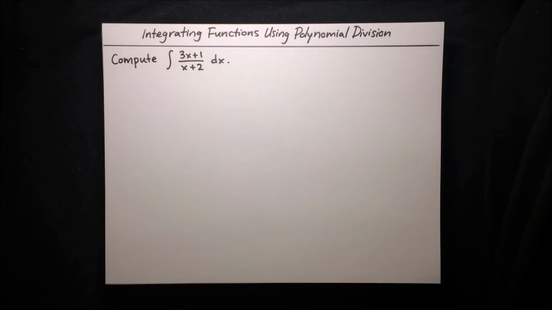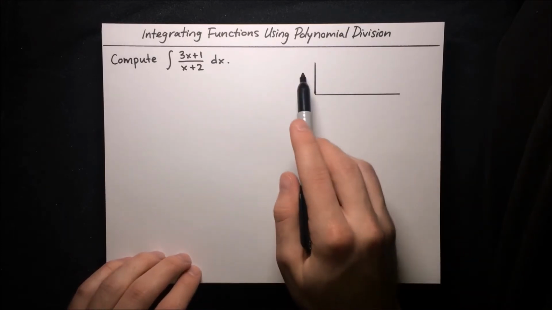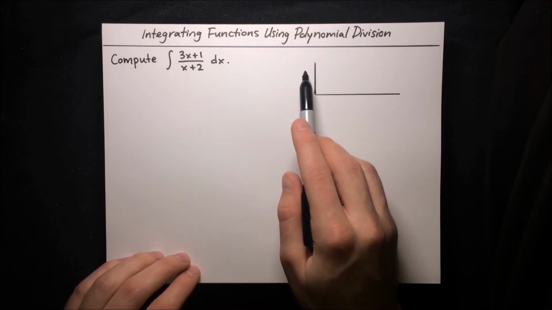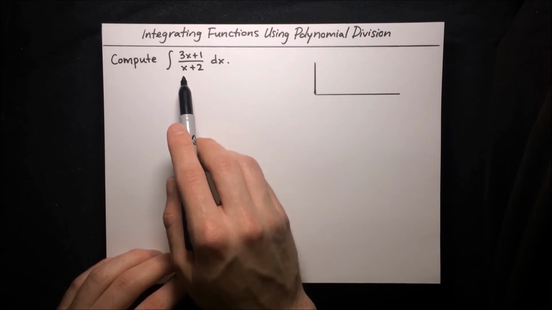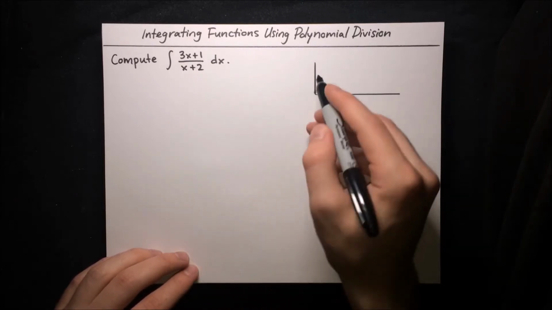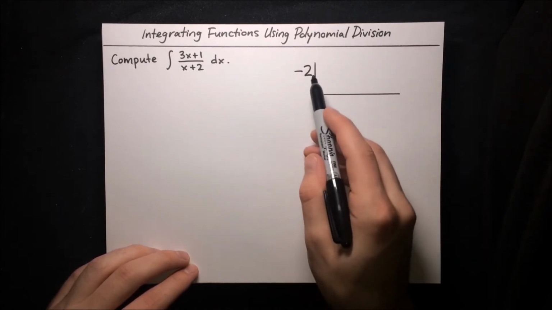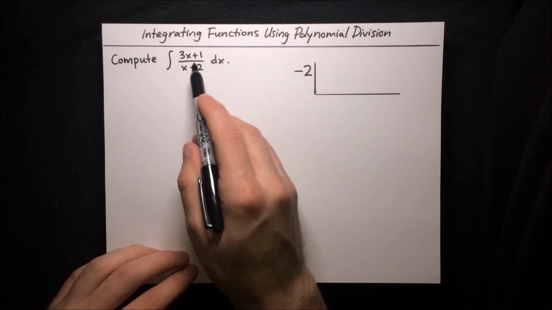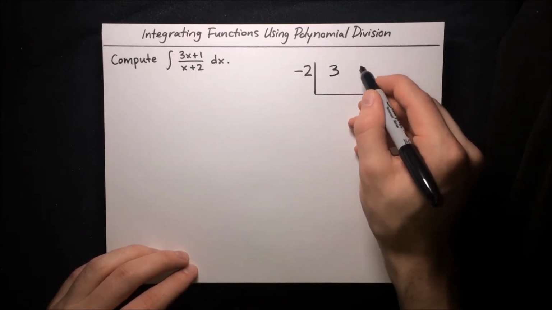Now here's a brief reminder of how synthetic division works. First, we set up our corner. And in this corner, we start by filling in a top row. The first entry, outside the corner, is going to be the root of the denominator. So what value of x makes this denominator x plus 2 equal to 0? Well, that would be negative 2. So that's what we put up here. Then the rest of the top row consists of coefficients of the numerator. The x coefficient is 3, and the constant is 1.